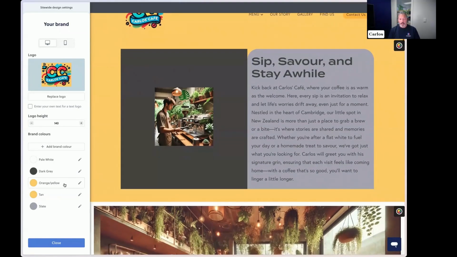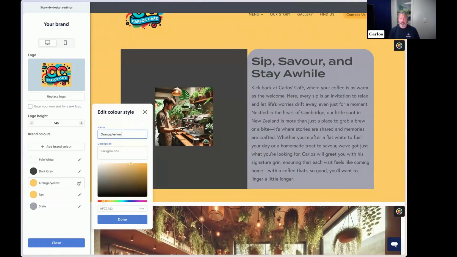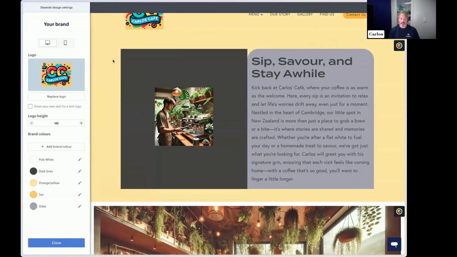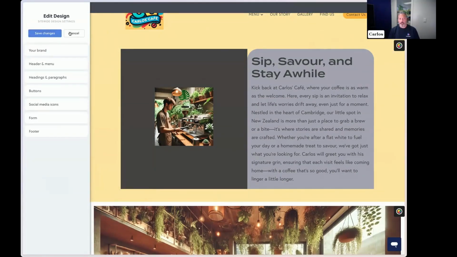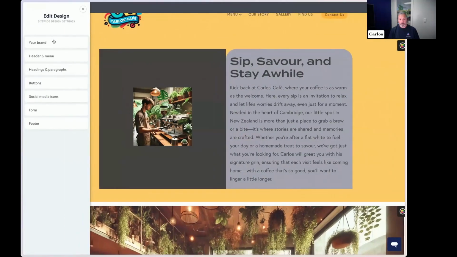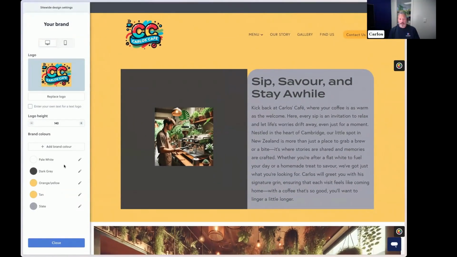You might say, I don't find the shade quite right on a website. It might have looked good in print. So you can come in here and edit this ever so slightly, and you'll see the background of my color starting to change. Then you can save that, and obviously that will change throughout your whole site. So that's our brand area.